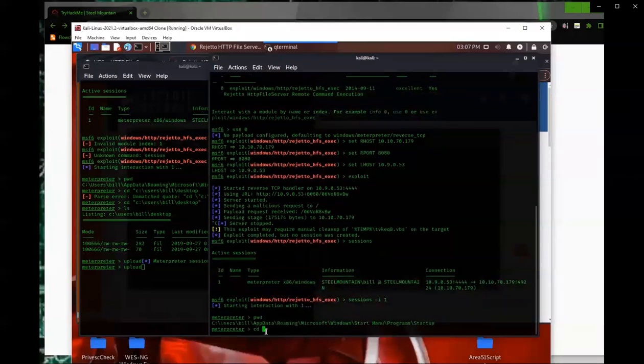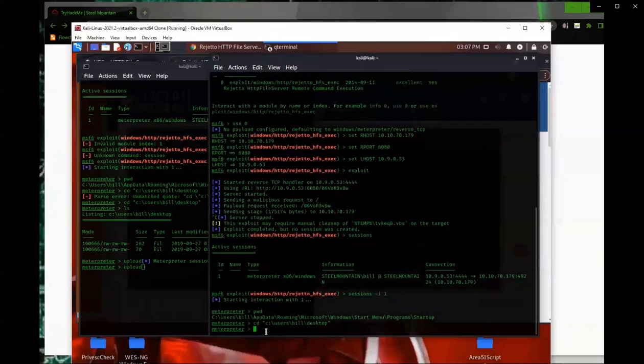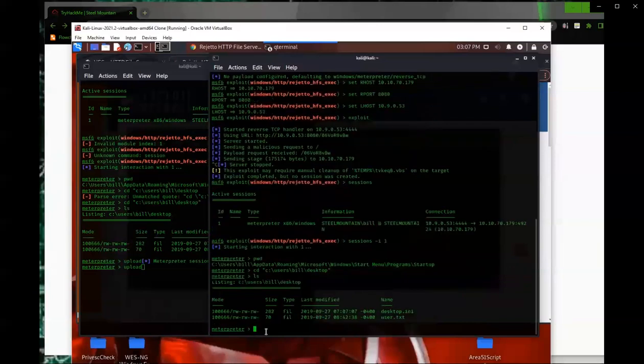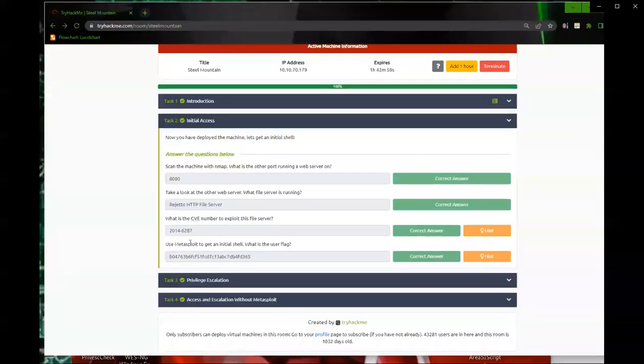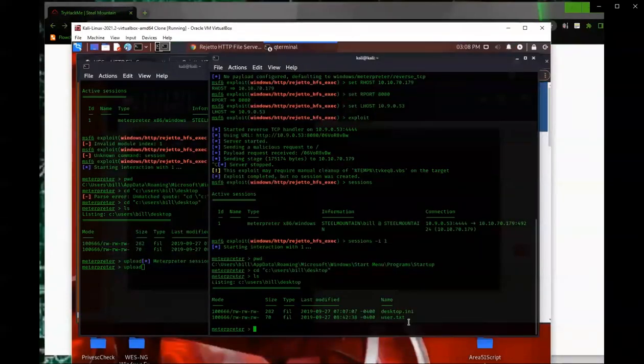So we're going to cd into Bill's desktop. I watched this other video where somebody said you don't usually want to put your exploits on someone's desktop because they can see their desktop. And I agree with that. But just for this lab, we'll just throw it on the desktop. In the real world, I'd probably put it somewhere deeply hidden in their files, if not in their startups, so when their computer starts up, my shell starts up, who knows, something like that.